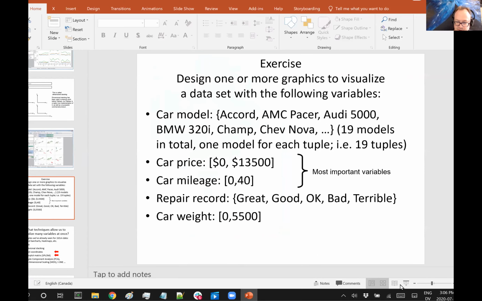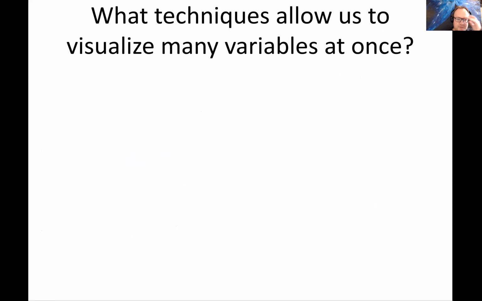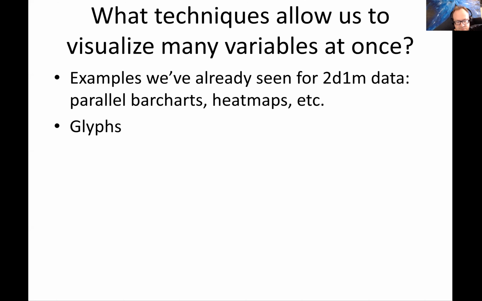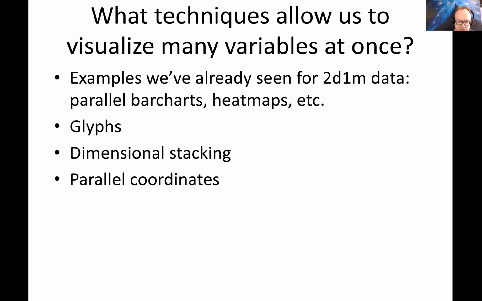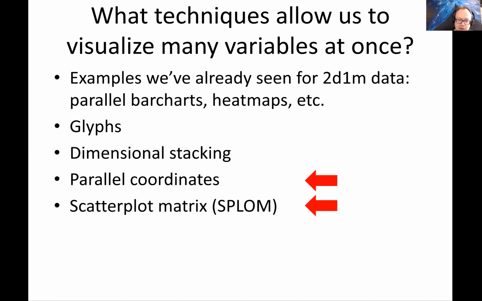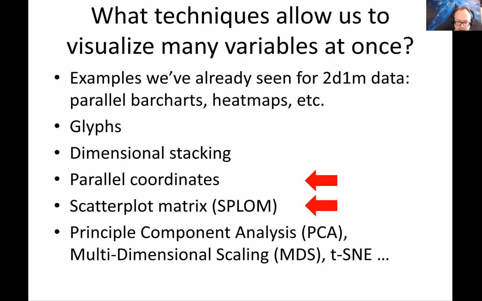Now, where were we? Here. So back to techniques for showing many variables at once. We talked about glyphs. Dimensional stacking, that's the approach in Tableau where space is recursively subdivided. Parallel coordinates, so I think Susan mentioned this. And another technique which I like is the scatterplot matrix. Sometimes people call this the SPLOM. So I will show you what these two things are. There are also other techniques which I won't discuss. I think these are called dimensional reduction techniques: PCA, MDS. And if you follow the machine learning literature, maybe you've seen this thing called t-SNE mentioned. These are techniques which I'm happy to discuss in question period, but I haven't got any slides to explain them.